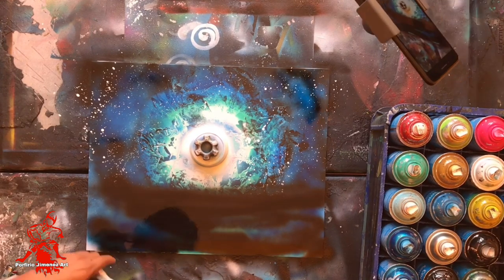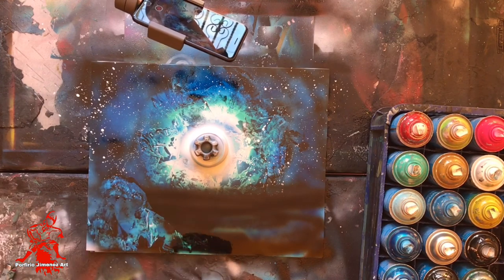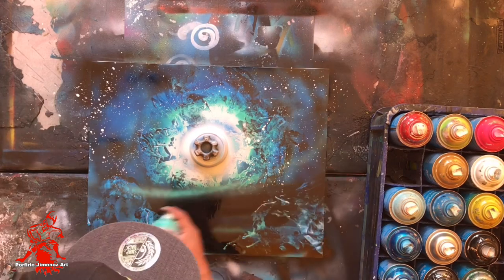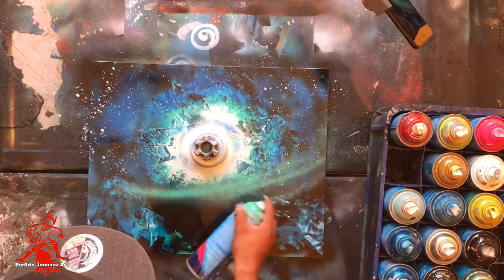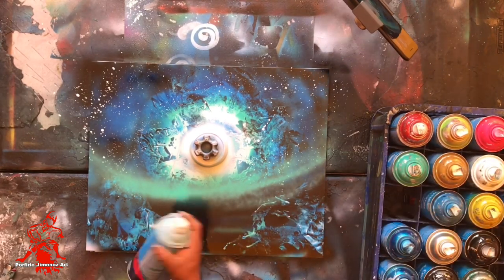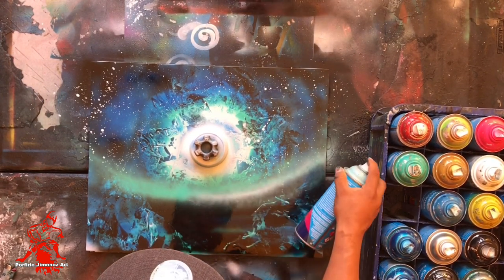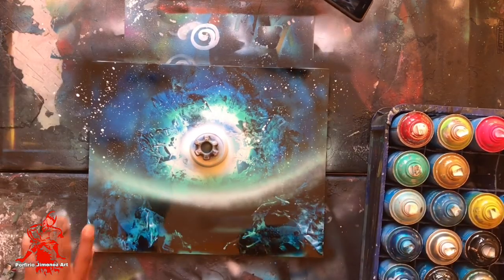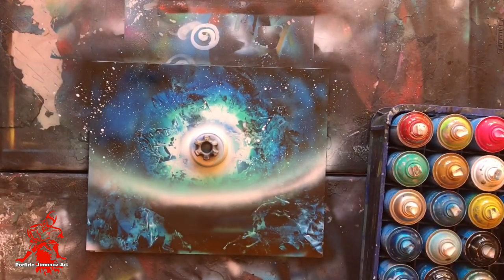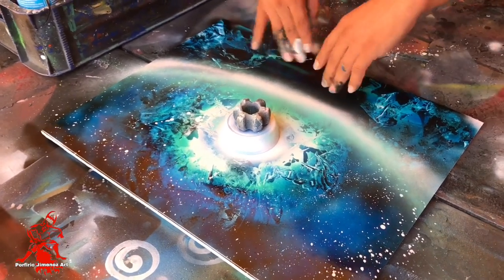Yes. Let's see. Wow. Check this out. Turquoise right here. Turquesa. A lot of. So then, I shake my can and I will put this light blue. So then light blue. Yeah. So then, need some white. Brighter. Very cold. So now, it's getting dry right here. Se está secando. Y voy a hacer la cascada.